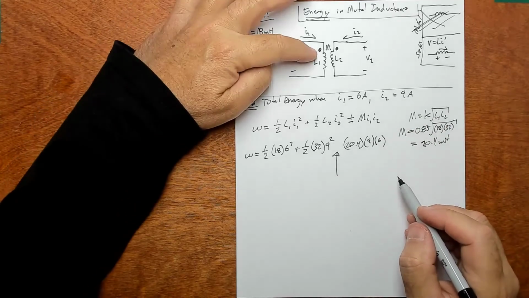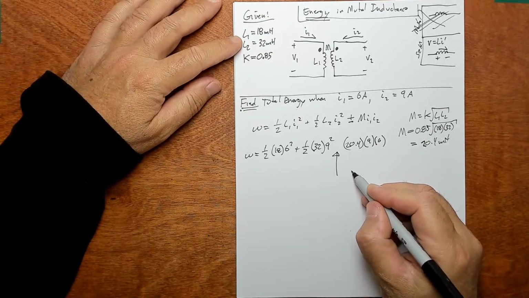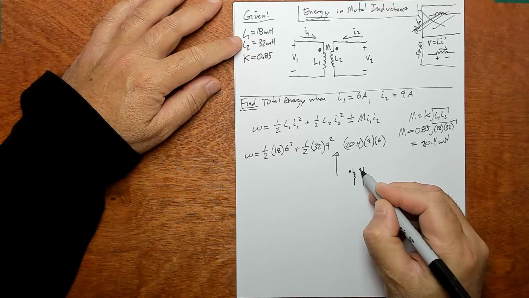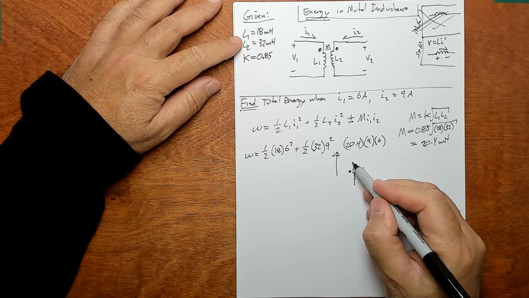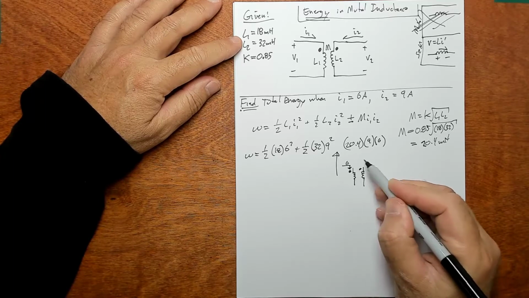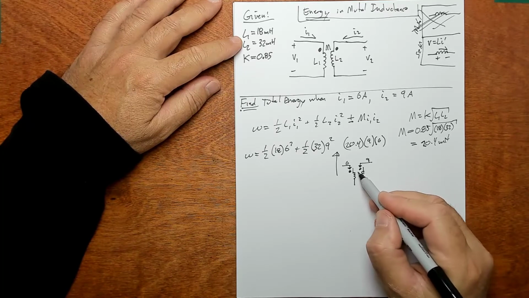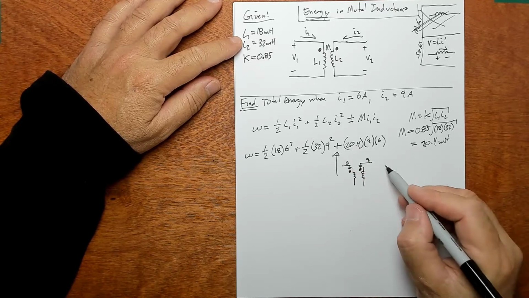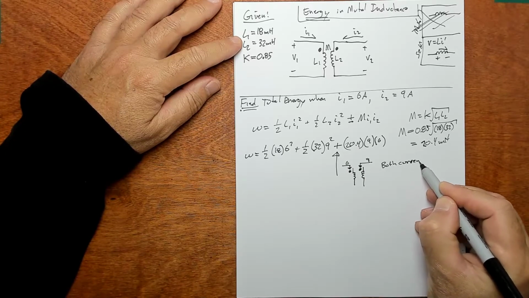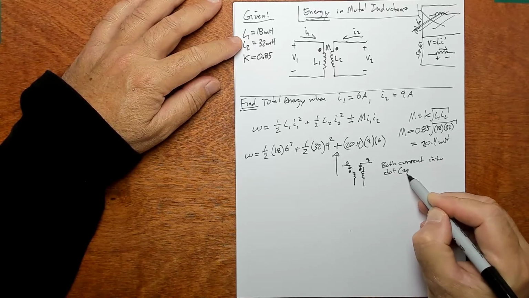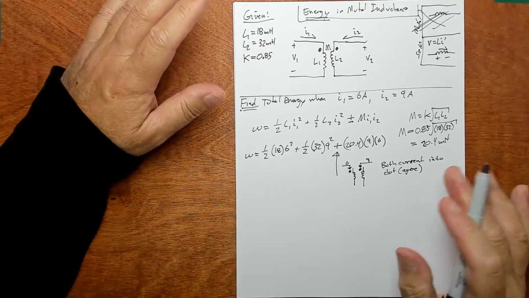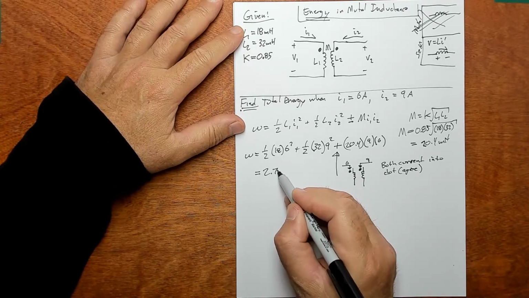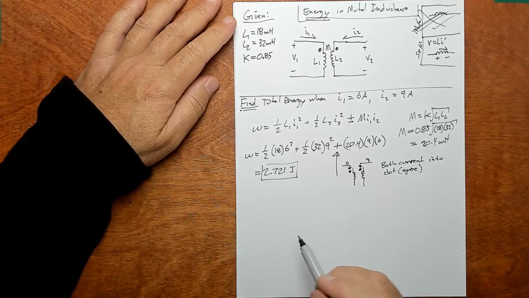For the sign, we use the dot convention, and you could even draw a little picture. You've got an inductor and a dot, and an inductor and a dot, and we've got 6 amps coming into the dot here, and then 9 amps coming into the dot. So the rule is if both of the currents agree, then the term is positive. Both currents into the dot, I call that agree, because they could both be leaving the dot and that would also agree. That's the way I remember it. So it's plus, and if you wanted a value, which is almost beside the point, you get 2.6721 joules.